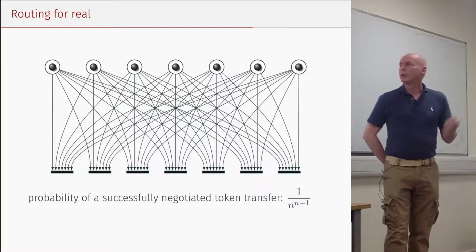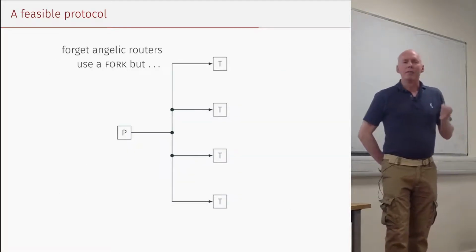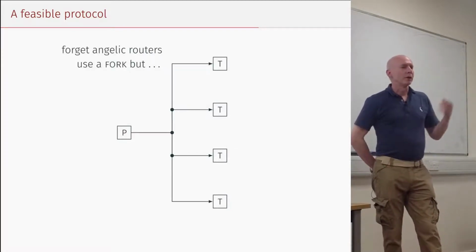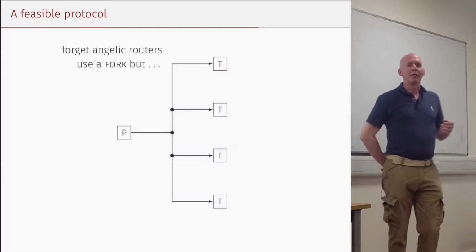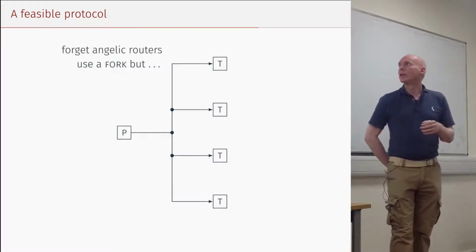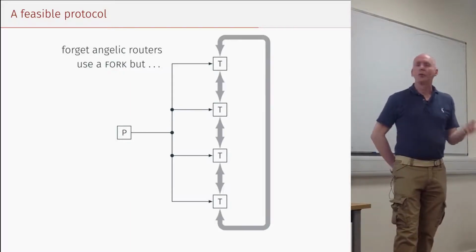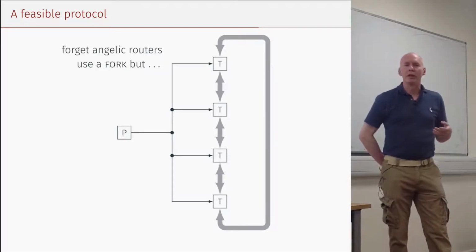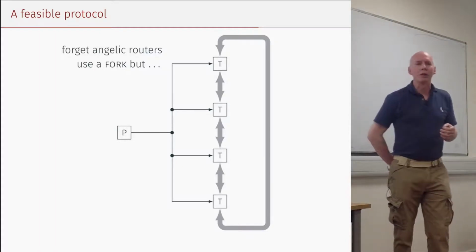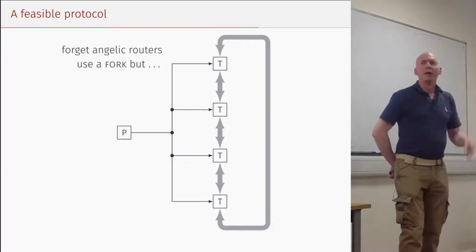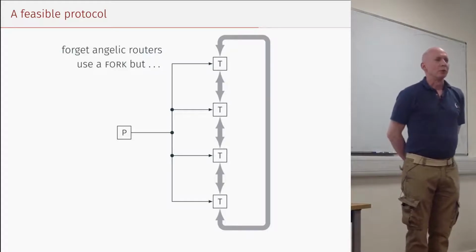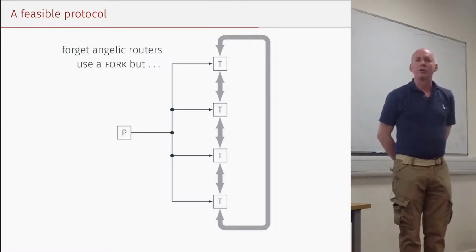So what could we do instead? Well, how about having a place that broadcasts a signal to its post-set transitions using a fork, but the signal doesn't mean go ahead and fire. It just means I have a token. You decide among yourselves who can make the best use of it. That means the transitions will have to confer by way of a channel that's not explicitly represented as an arc in the Petri net. But now that's looking much better because all we need is a peer-to-peer distributed consensus algorithm to be implemented in hardware. Some of you will say, challenge accepted, and I salute you.